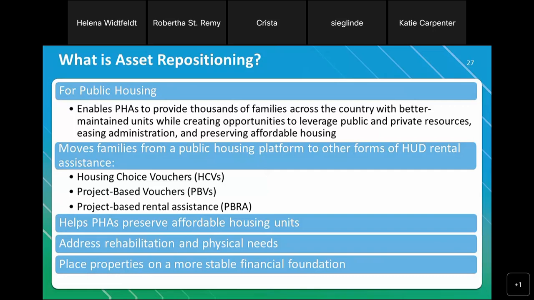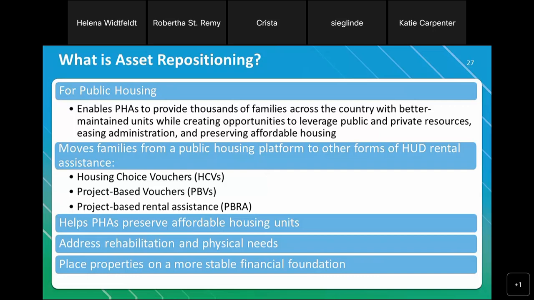We are just moving, like I said, in the big picture from the public housing platform to HCV, and there are two main tools that you can use. You can project-base them yourself with PBVs with a HAP contract that can now go up to 20 years, so from 15 to 20, which is a very interesting financing tool when it comes to having to finance your project. It's a guaranteed HAP contract that you administer at your own authority. Yes, it comes with a little bit of extra work that you have to comply with, but it adds to your baseline of your Housing Choice Voucher program. And as you know, 20% of that portfolio can be PBV. It can provide more fee and more stable fee income for the housing authority.